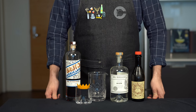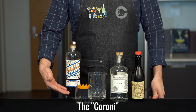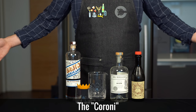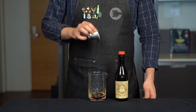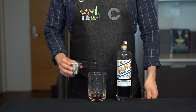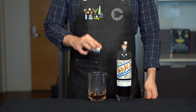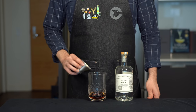Next up, did you know that Corona is Latin for crown? So here we're gonna be making a Negroni with a little crown garnish called the Coroni. All right, let's make the standard Negroni first. 1 ounce or 30 mils of sweet vermouth. Now normally you'd use Campari here, but I'm gonna swap that for St. George's Bruto Americano, another 1 ounce or 30 mils. And then another 1 ounce or 30 mils of gin.